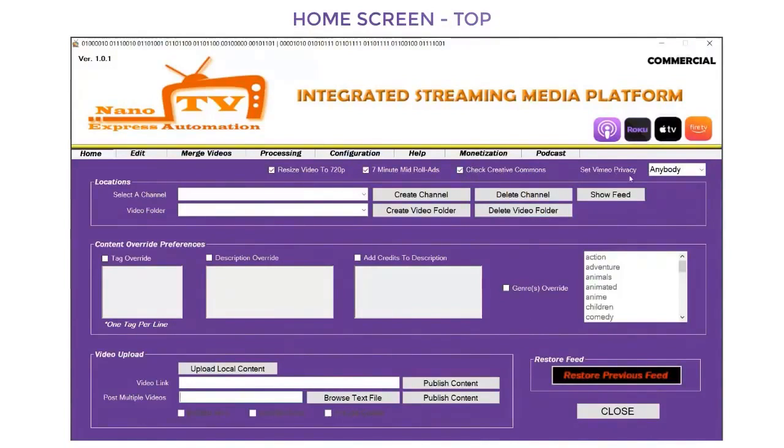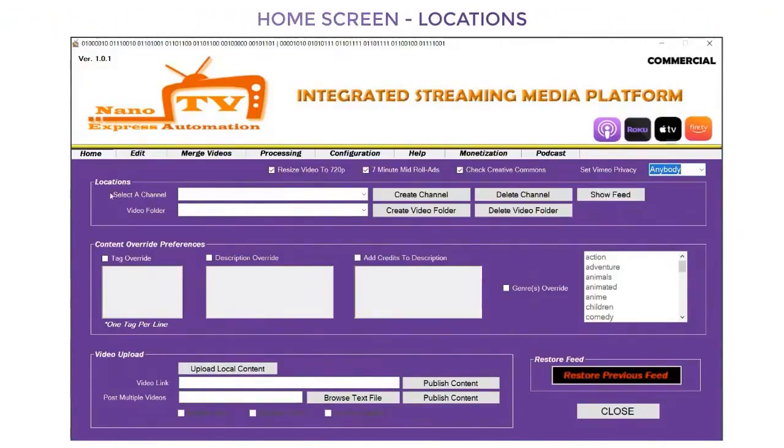This says set Vimeo privacy. We're going to change that in the next version, but right now we have Vimeo integration. And so in Vimeo, you can say it's public or private, so anybody can see it or nobody can see it. By default, everybody can see it. That's when you push your actual video to Vimeo. So again, whatever is selected here, sort of globally, is going to happen down here. So if you say nobody, all 40 videos are not going to be viewable on Vimeo. They're going to be set to private, although they will be available on Roku, Fire, Apple, whatever platforms you're streaming. So that's an important drop down.